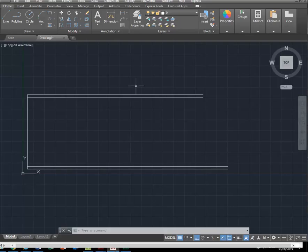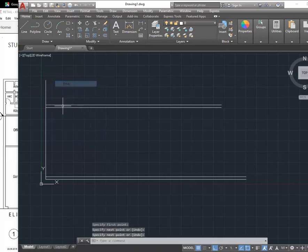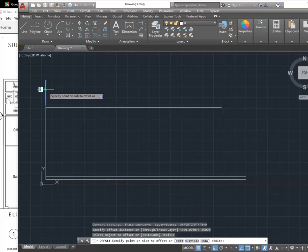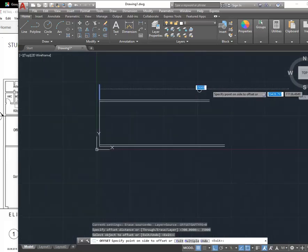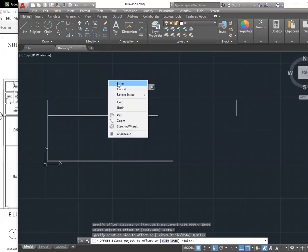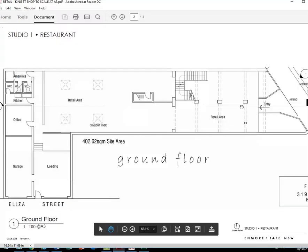And, okay, so back into AutoCAD. Just to make it easy, I'm going to draw a new line from here, straight up, still with ortho on. And then I'll offset again, 35,000, 35 metres. From that line, I'm just going to click to the right, and I'm zooming out so that you can see where it comes in. That line now is over there on the right. So that's giving me this corner.